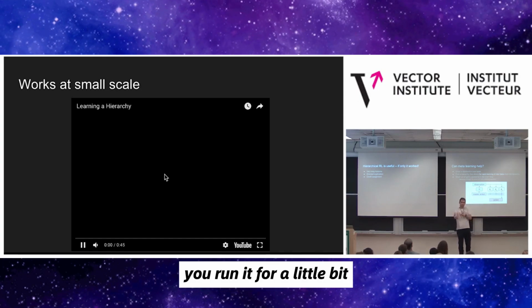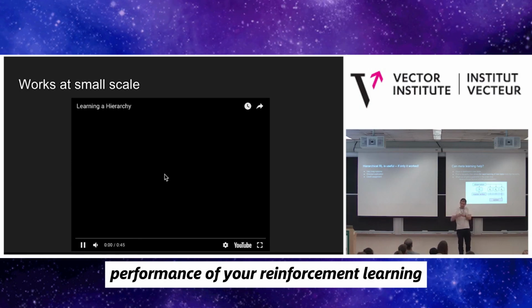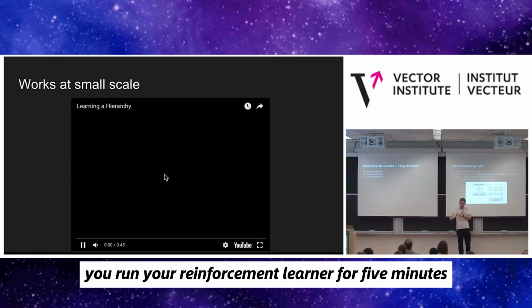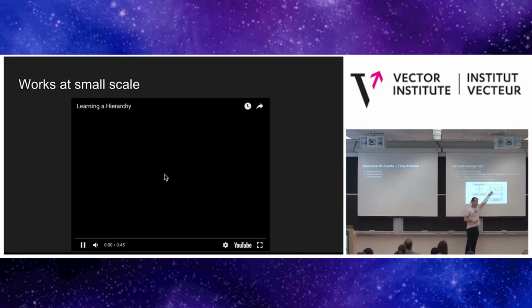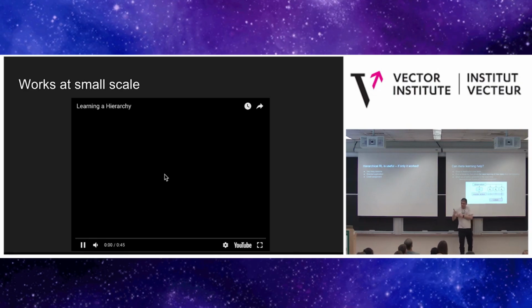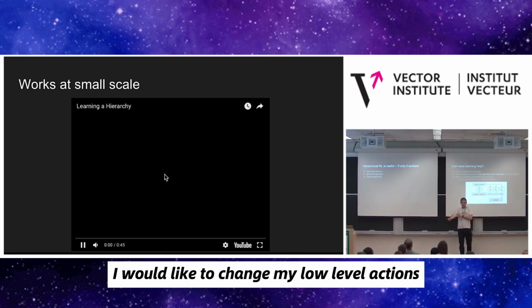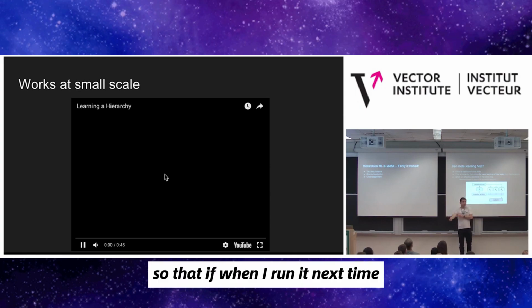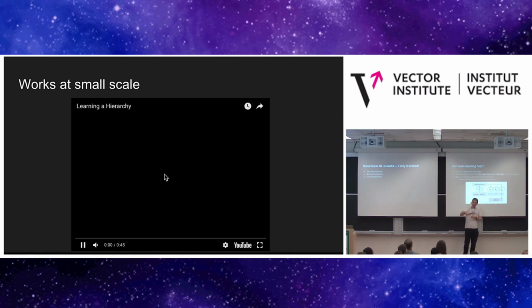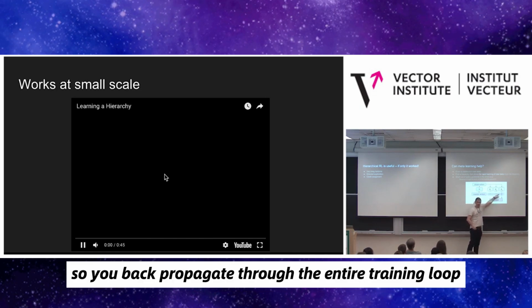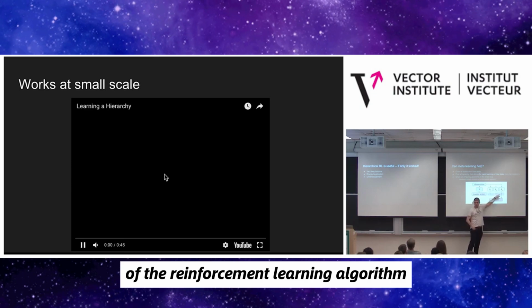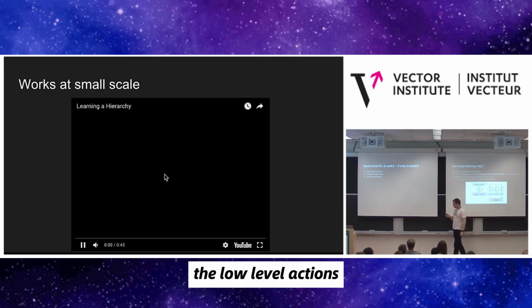You run it for a little bit, and then look at the performance of your reinforcement learning. So you run your reinforcement learner for 5 minutes, and you got some results. And then you say, OK, I would like to change my low-level actions so that when I run it next time, it's going to be a little bit faster. So you backpropagate through the entire training loop of the reinforcement learning algorithm all the way down through the low-level actions.